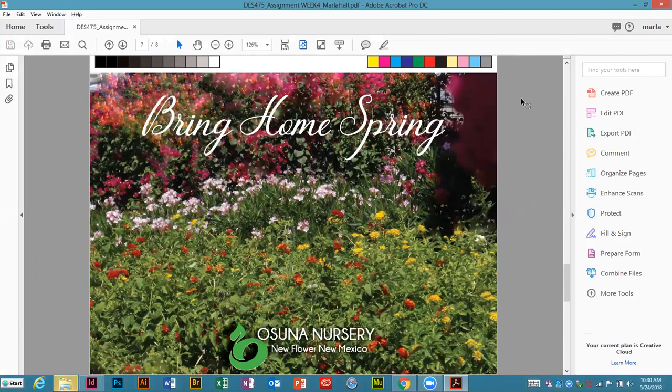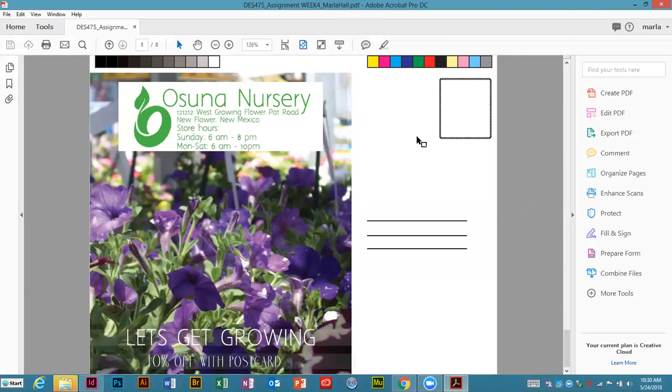See, it doesn't show up on this. That's what's really weird. The black box isn't showing up. What could have happened is you might have saved it out as a PDF and then went back to your AI file and did something by accident, putting the black box in there and then saving that. So it wasn't showing up on the PDF, but it was in your AI file. I've done that before. You go back to the original file and do something by accident and then you're like, wait a second.